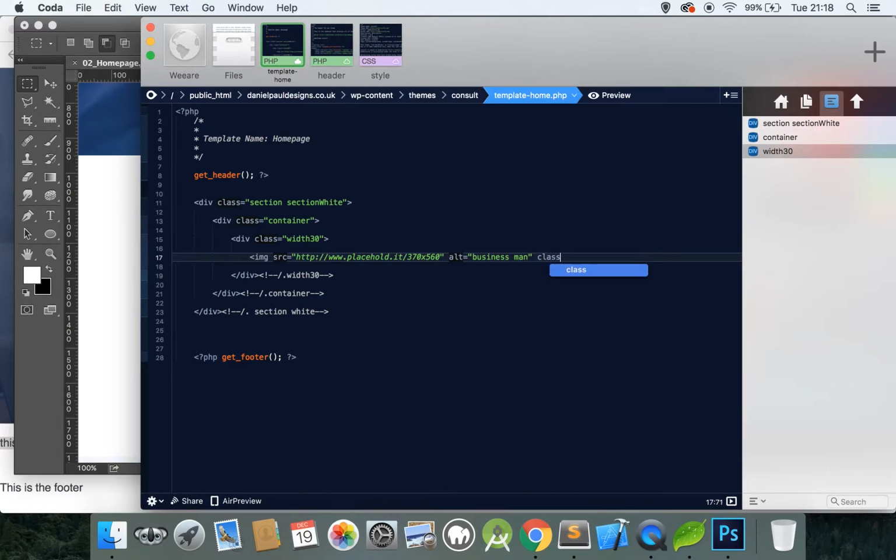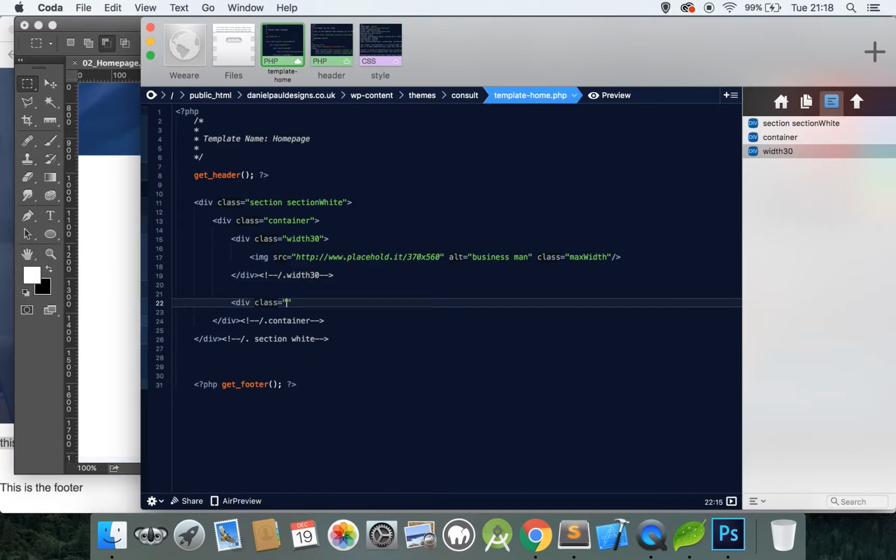And then finally add a class to this image. We want to make everything on this site responsive. So if you're viewing this website on a mobile phone or on a tablet device, then we want the images to show and not be too big or too small. So for this we want to give it a class of max width. What we will do with the max width is to say that this image can only be 100% of its parent div, so it can only be 100% of this width 30. We don't want it to break outside of it, and we don't want it to be too small either. So close that off, and that looks alright.